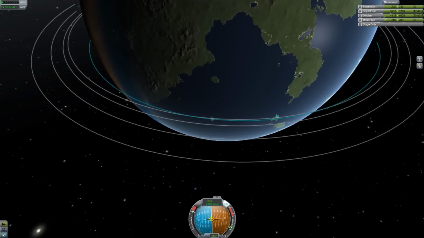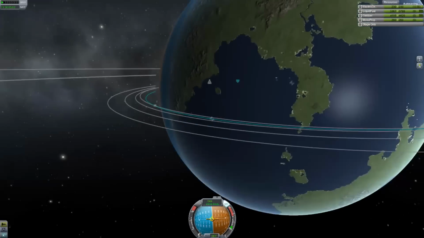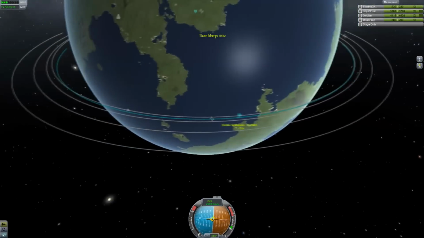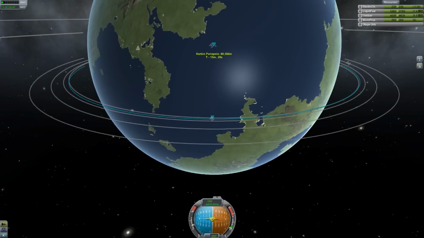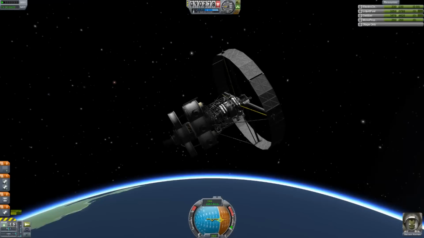So we separate the remainder of our pairs, or our central stack, and we get this thing into a pretty good orbit, and we warp up to the apoapsis, do some circularization, and that is the first half of our final version put together in space. The first half. So that's in space now.